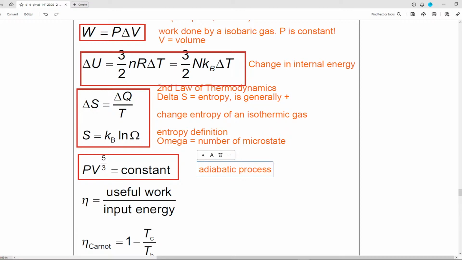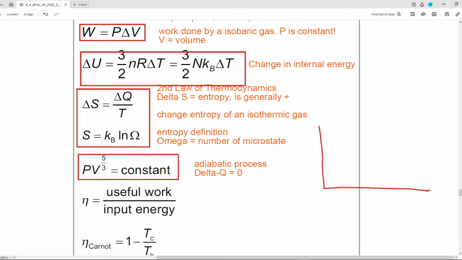During an adiabatic process, PV is no longer constant because temperature is also changing. Instead, PV to the 5/3 is constant, but delta Q equals 0. There's no heat during this process. There's some energy, but it never changes. So what happened is it will look like that, which finally leads up to a quick sketch of the four types of graphs. So if you have PV diagrams, pressure, volume.